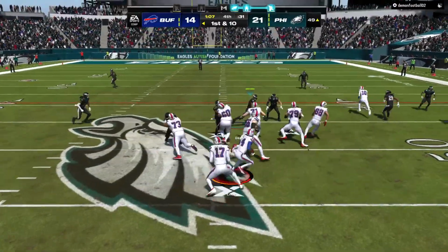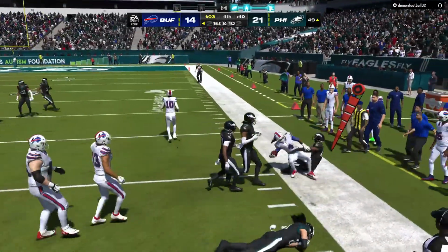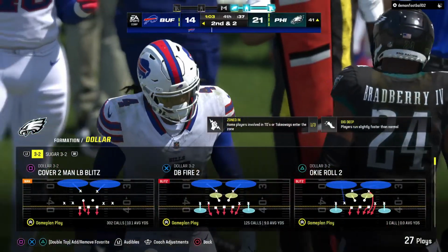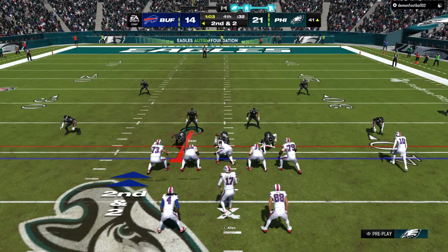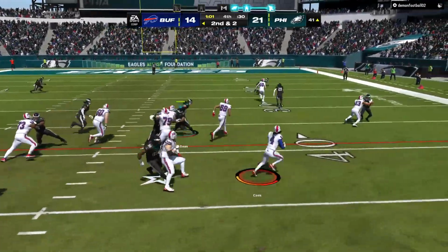To throw is Allen. Here's Cook again. And he's got this down a yard or 2 shy of the 40 before he's out of bounds. Hey, when you get good yardage like that on first down, it really does a whole lot of good for your entire offense. But I love the way he's finishing those runs. At the end of things, he's making sure he gets just a little bit extra.